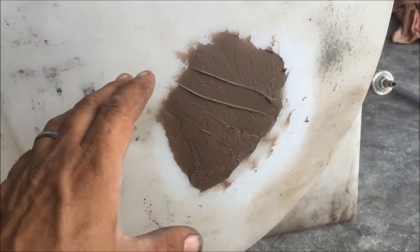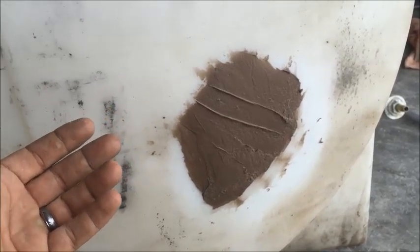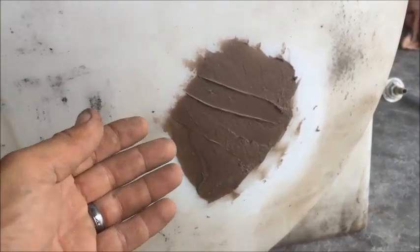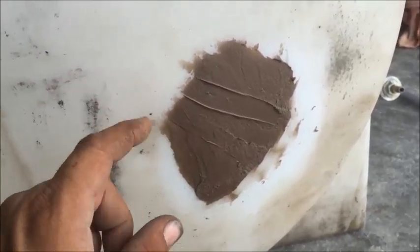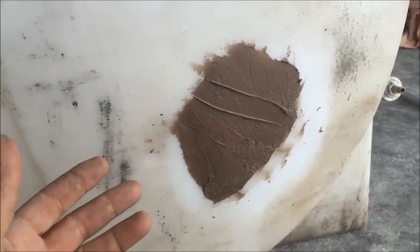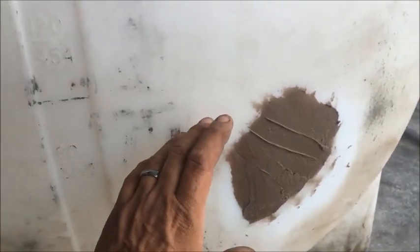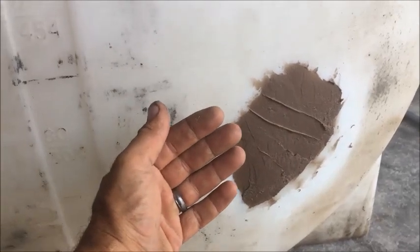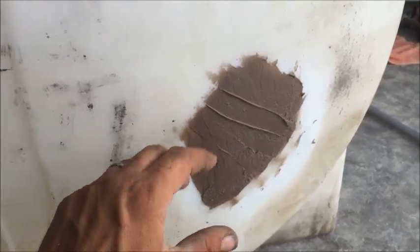I've laid it on and spread it. This stuff was easier to work with than Bondo — I had more time to apply it. With Bondo, the more hardener you put in, the less time you have to apply it; the less hardener, the longer you have. But you still need enough hardener to cure it. I think the amount I used was perfect — it went on really good and it's already tacking up. I'm really happy with it for the first time using it. I'm going to fill this up with pressure after I'm done — if it still leaks I'll add the fiberglass matting layer.